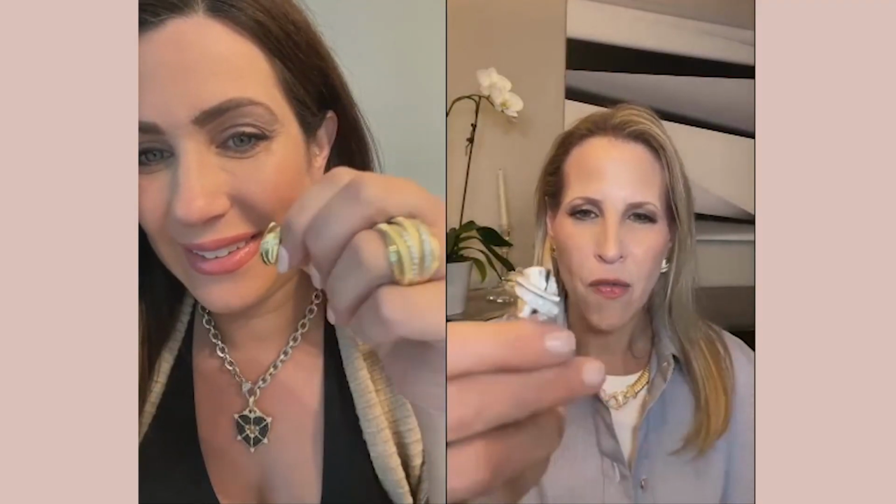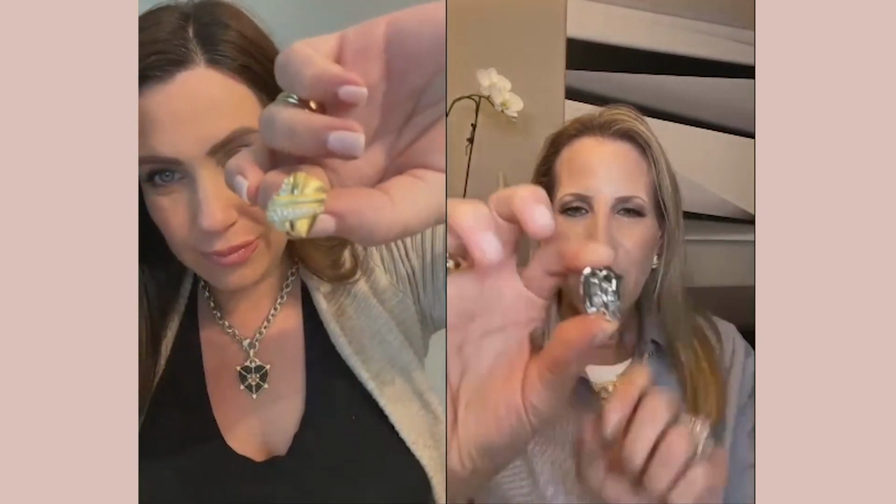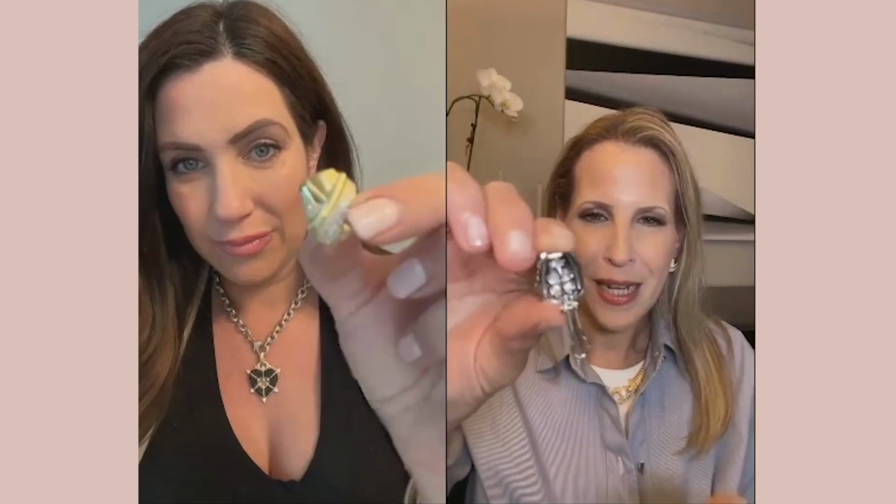See that? You have here the Berger texture. You have that swoosh of your pave Bella Luce. You have your high polished post with omega back, 360-degree designing with the pierced heart back plate. Holding up the clad, I'm holding up the rhodium over. Look at how pretty that is. Look at how flattering that is. I always go for a flattering earring. I like something that's face framing. This really frames the face so nicely.